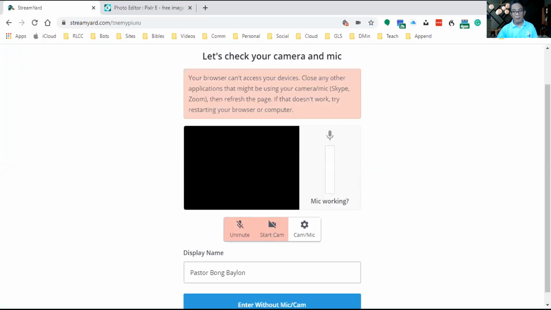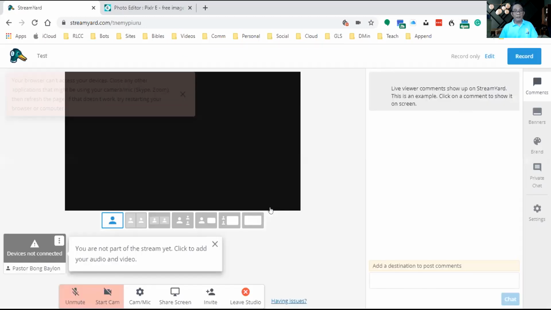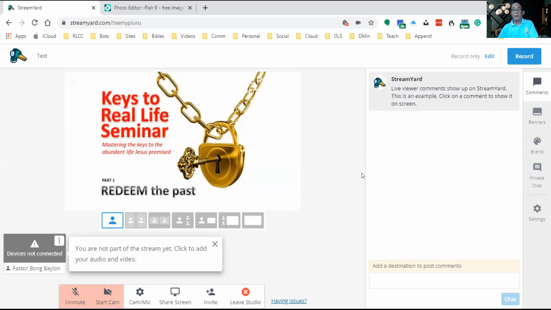All right, so if I go inside this, this is how it would look. It's basically telling me that I don't have a camera. Here, as you can see, this is the record-only interface. In the record-only interface, on the upper right-hand corner, the only things you can see are record and edit.